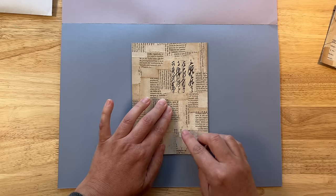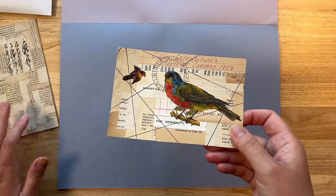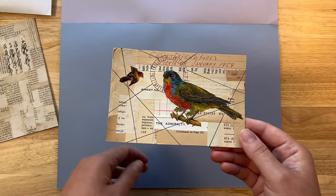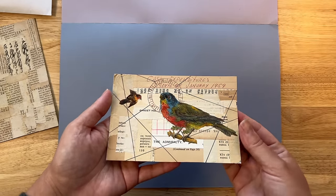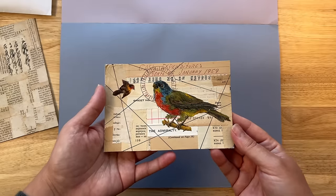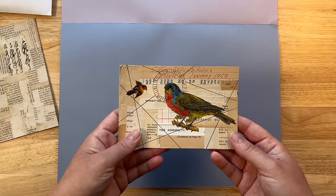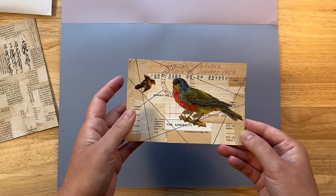Maybe just one or three objects on here. Here's something similar that I did — the background pages are all different colored background pages, and then I just have one large piece in the middle with a smaller piece, and this rubber stamping is the third piece that adds. I don't always do things in threes, but I like to have at least an odd number — maybe five instead of three. Two things is not enough. I think a minimum of three collage focal points is a good thing to have.